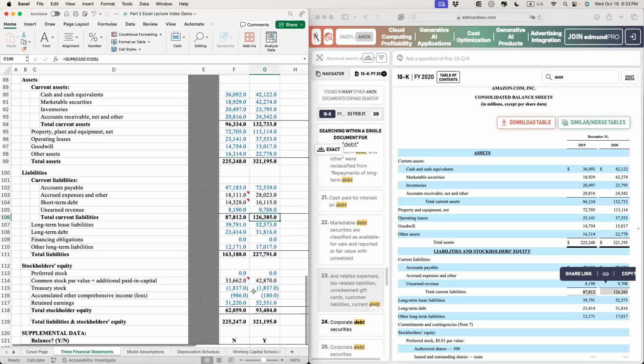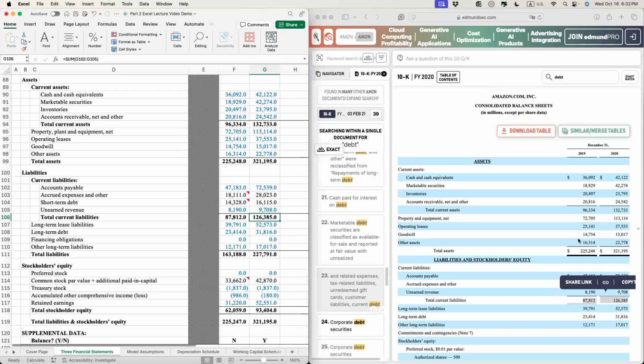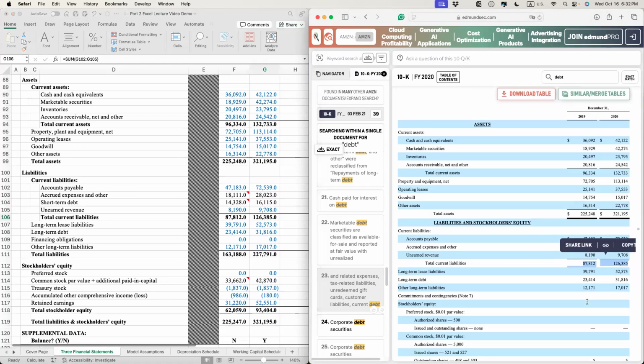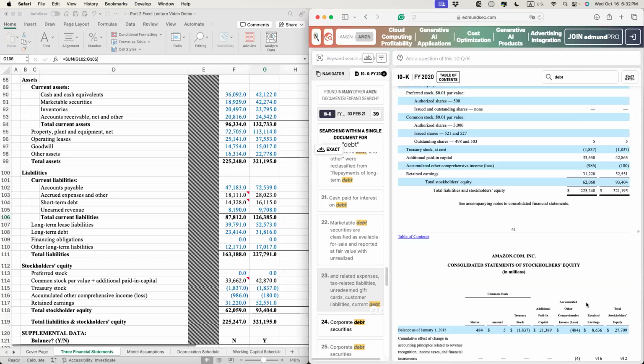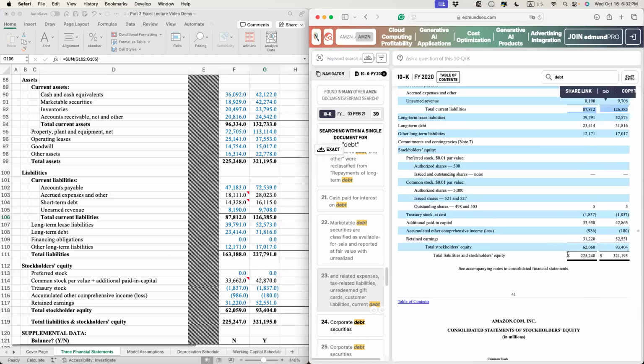And then let's check again, make sure that 87,812 is correct. And then how about the shareholders equity value? 62,060.